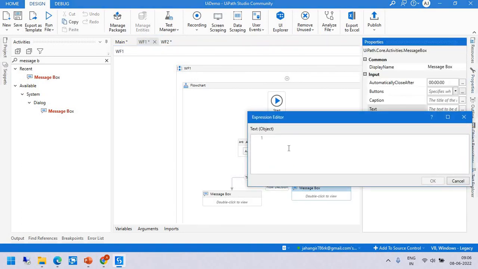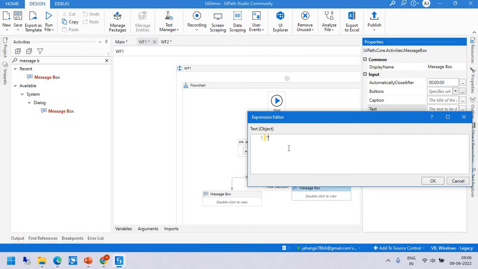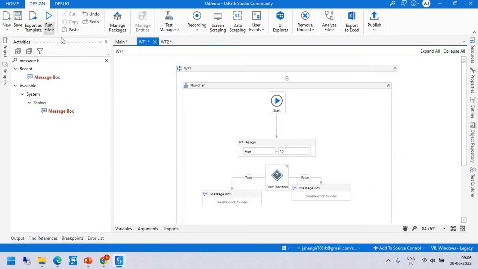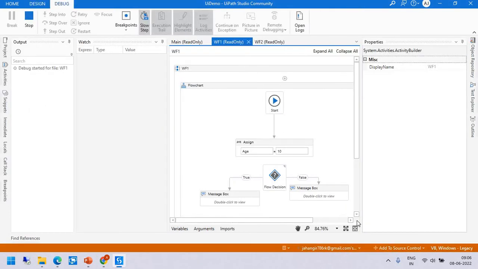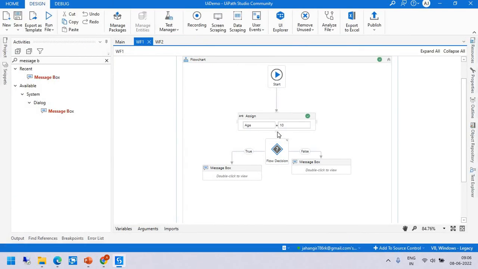We'll just write candidate is adult. Run this code. Sorry, I have not done branching, so output will not come. I have to do branching.